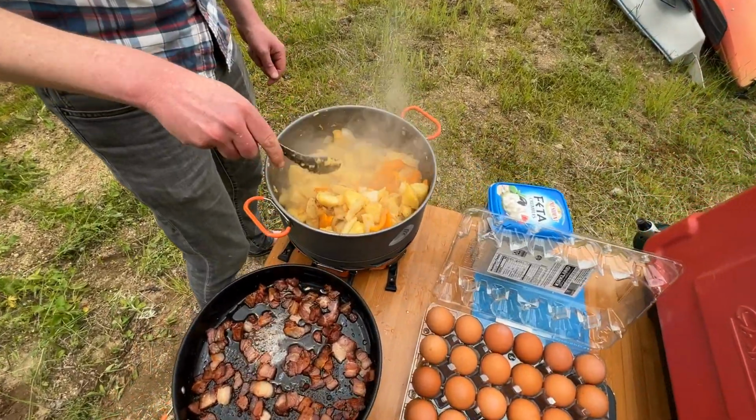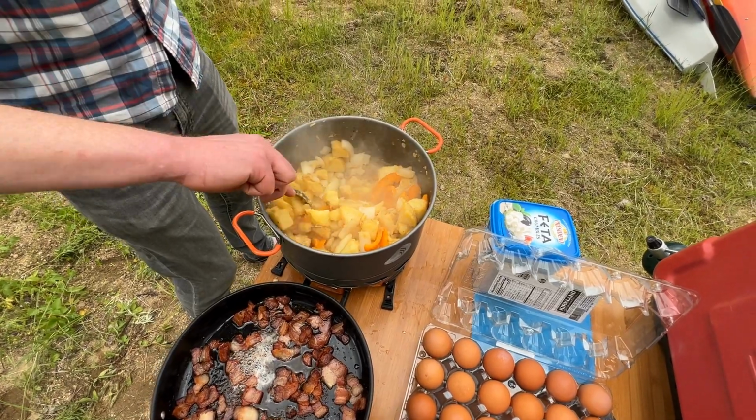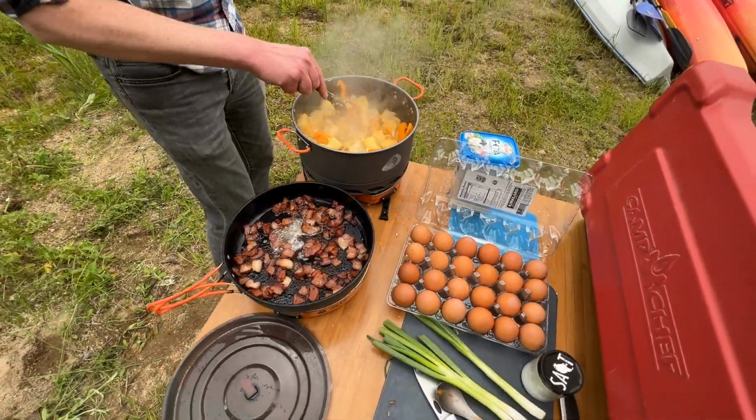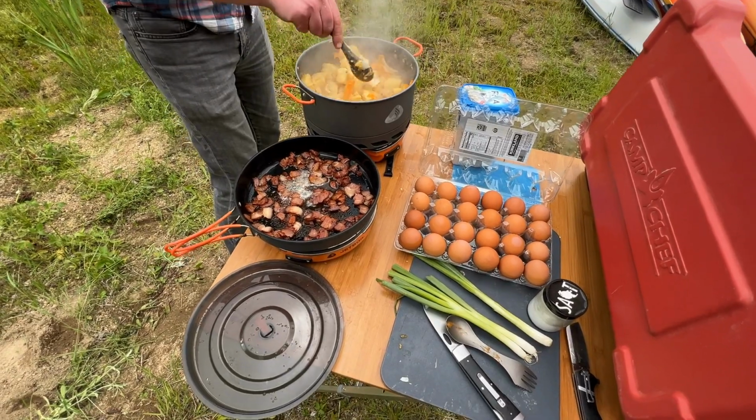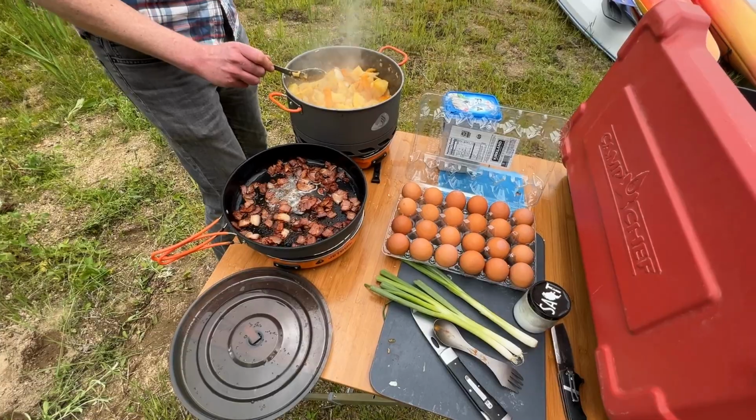So watch out on this pan because it's not as non-stick, so it can stick to the bottom, but you will get some nice crumbly bits. So we turned our bacon pan back on, and we're going to go ahead and add some eggs.